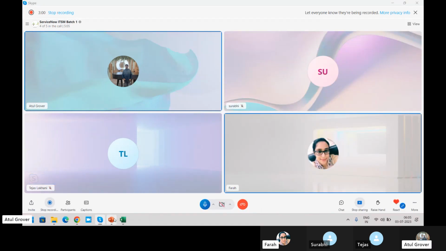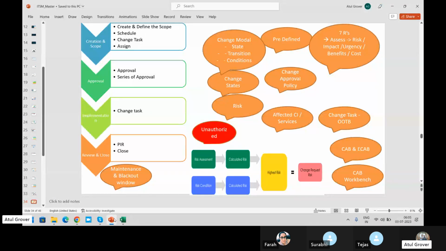Good morning, everyone. So we're discussing change management. In the scoping part, we assign this change. The important point to know is that a change can be raised by one person, the life cycle can be completed by a different person, and deployment can be done by another person.